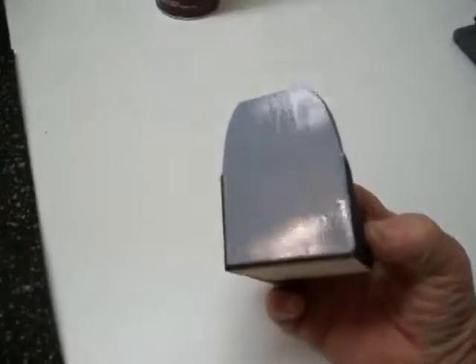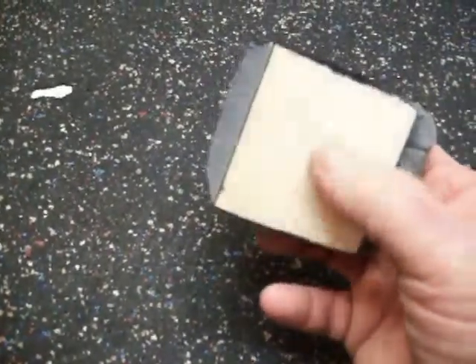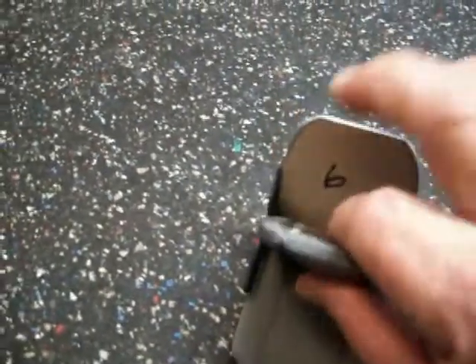The bottom doesn't have any covering on it, which is fine — you won't see that ever again. Once I had all my pieces cut out, I took all my backs, all my sides, everything, and made sure everything was sanded as alike as possible. The painting process — once I got all the pieces made and formed together — as you can see, this right here is seat back number six, seat part number six. I labeled them all because I want everything as closely matched as possible, tops and bottoms.